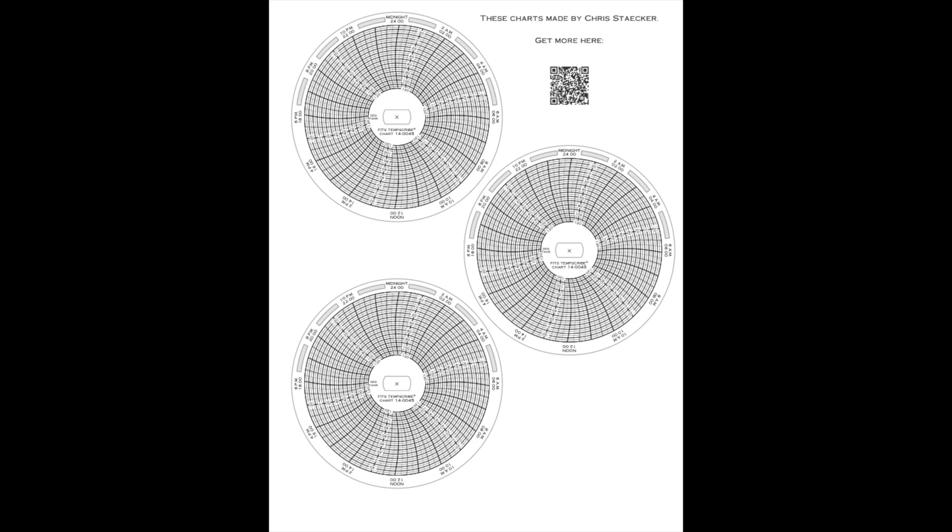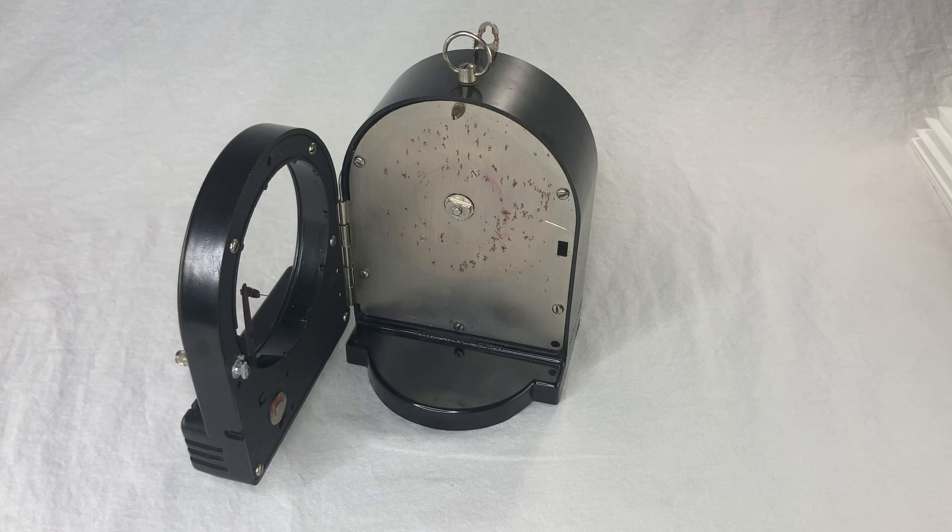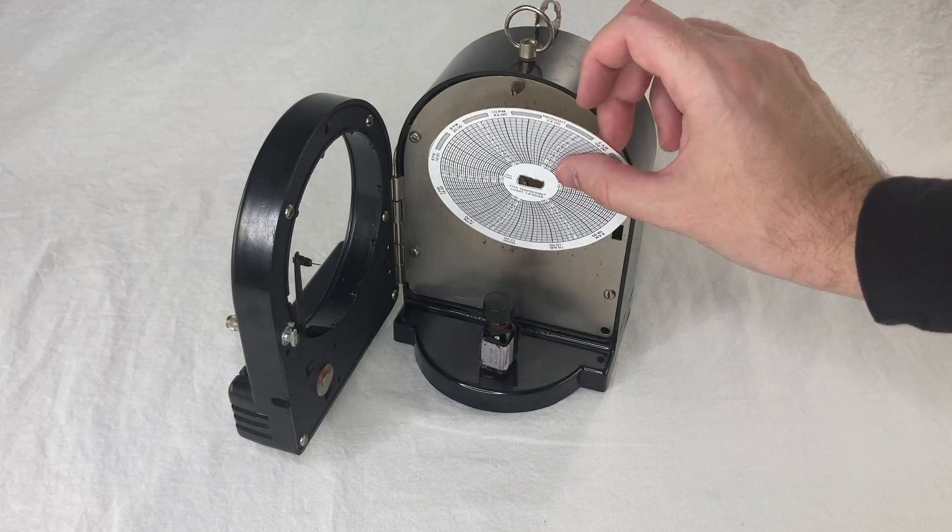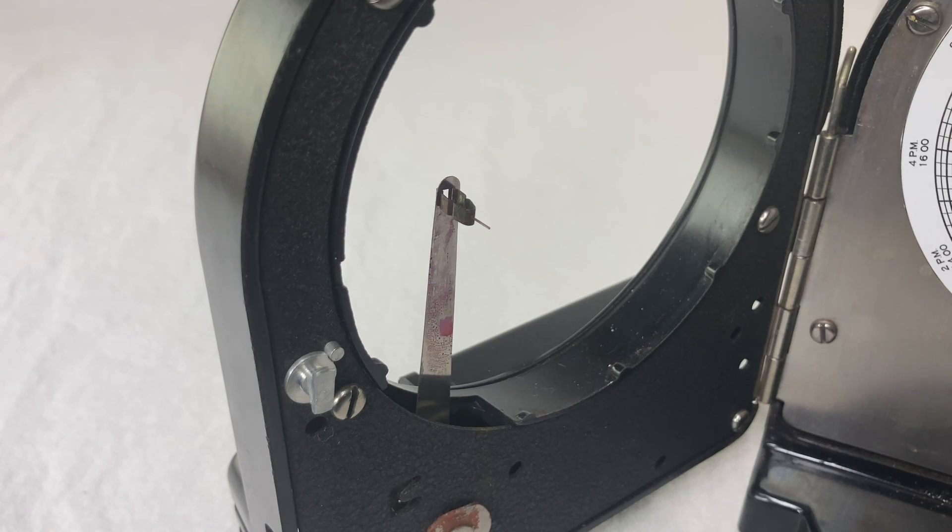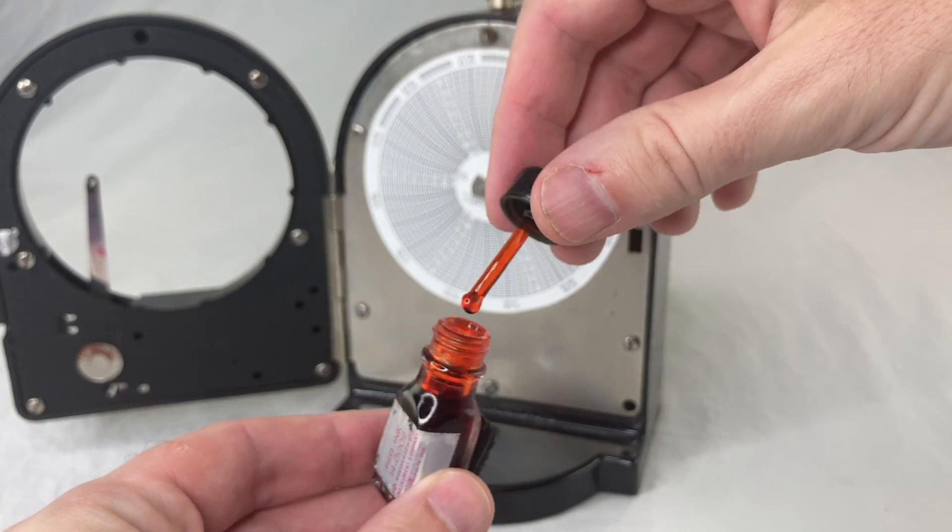So I made my own. Click the links down there if for some reason you want to download and print them out. Okay, now I got my paper, my ink bottle. Let's fire this thing up. On the little arm, what we got is a little needle. But what am I supposed to do with that? I expected some kind of fountain pen sort of thing, but this is just a plain needle.